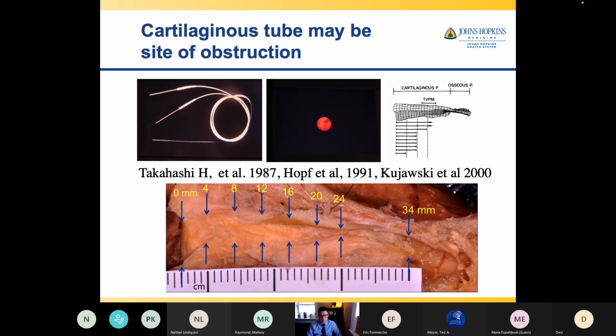In this series from Japan, they inserted this little microcatheter into the cartilaginous eustachian tube, and they had a little pressure test, applying negative pressure in the middle ear space. What they were trying to figure out is, where's the site of obstruction? If I could advance this far enough, can I get past it? They found that in 8 of the 10 subjects, if they advanced this little microcatheter partly through the cartilaginous eustachian tube, they could bypass the obstruction. And in only 2 of the 10 cases was there continuous obstruction, even at the bony isthmus.